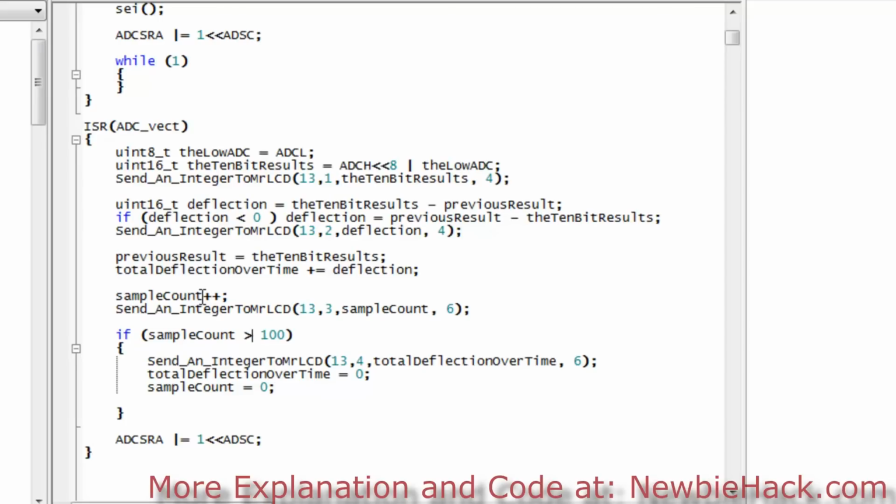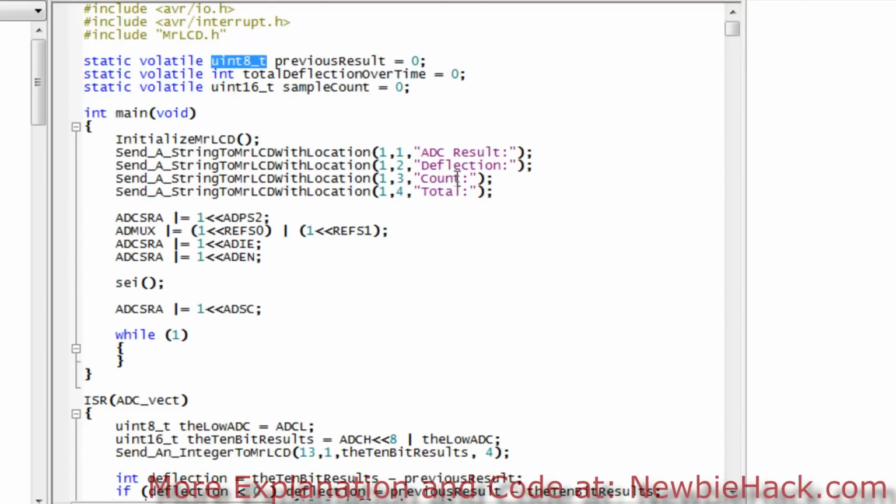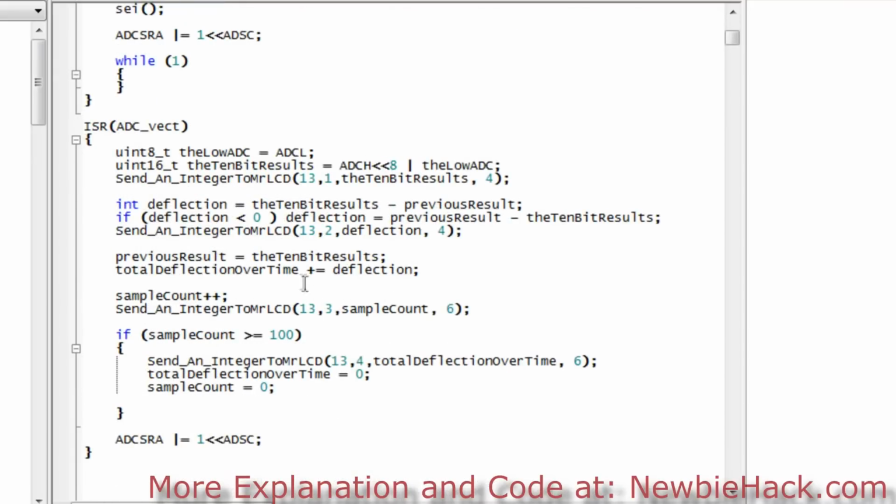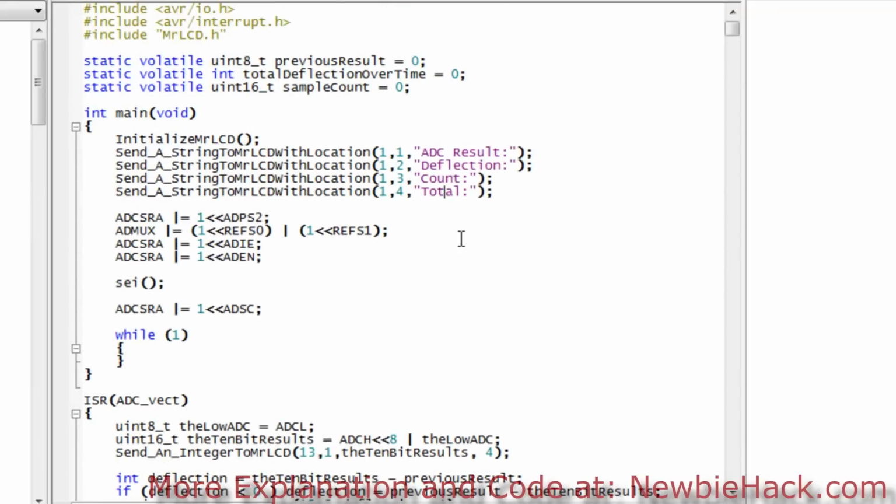And this is backwards. I have to have the greater than symbol before the equals. In some programming environments, if you type it like this and then end your statement, it will automatically correct it for you. So I'm getting spoiled with other environments. Okay, so let's see where we should put the deflection. Oh no, we already have that. We have to put the count at position 8, and then we have total at position 8 as well.